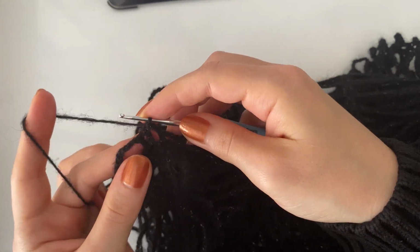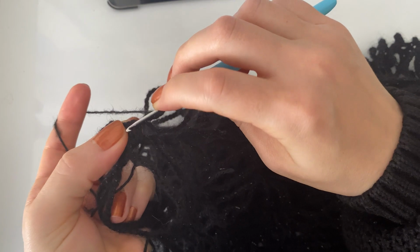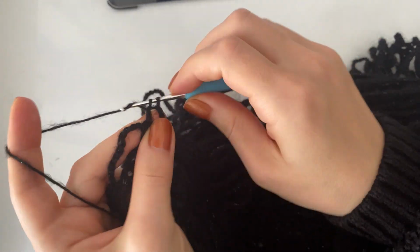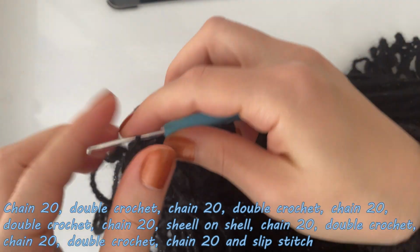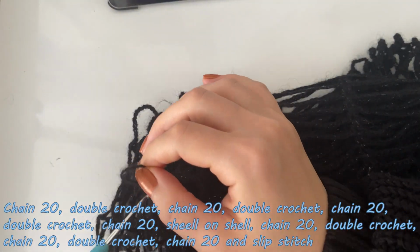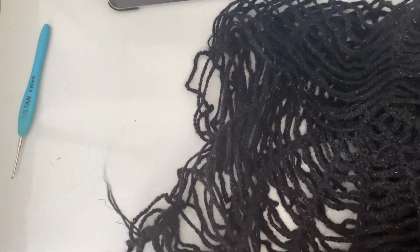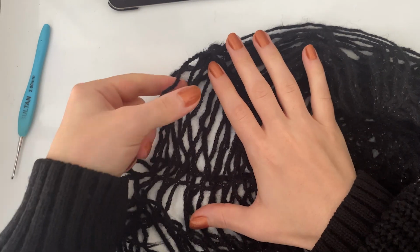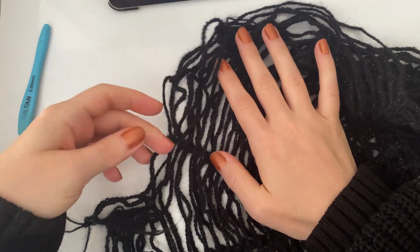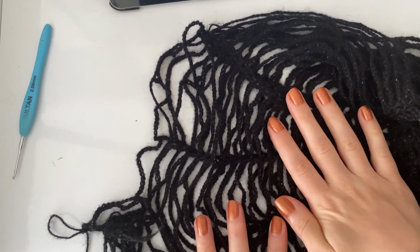For the second row, you need to make chain 4. 1, 2, 3, 4. Double crochet in middle. And repeat the first row. Make 40 rows. You can adjust the size. It's looking like this. I know it's a little bit confusing because of my black yarn. I'm really sorry for that, but this is what I have.